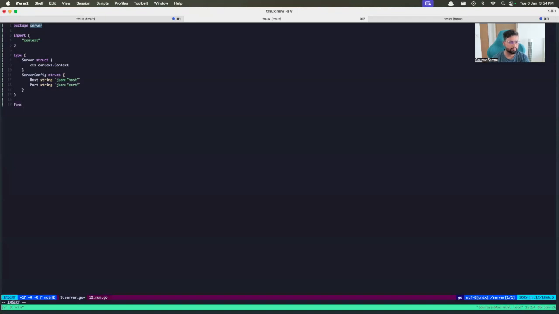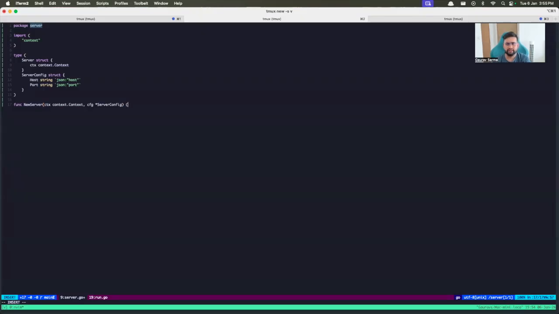Okay, so now we go on to the step of defining a new server, right? So what all do we need the server to take as an input? Context comes to mind, because that's something that we're already passing from the executable. And I also want to pass the server config.